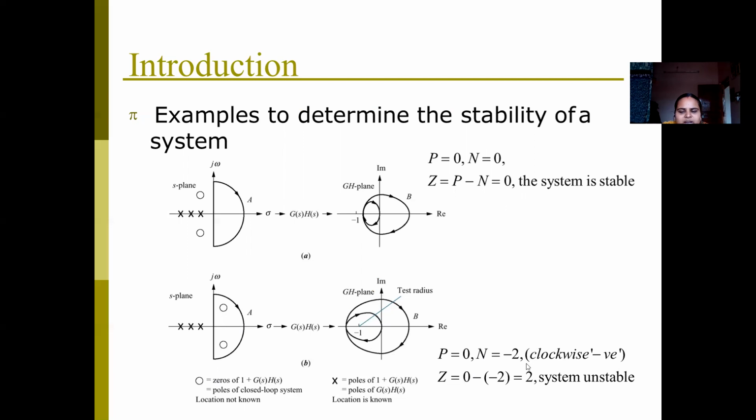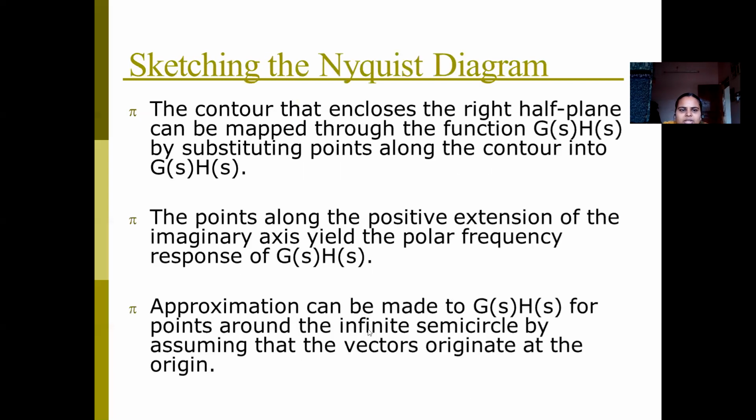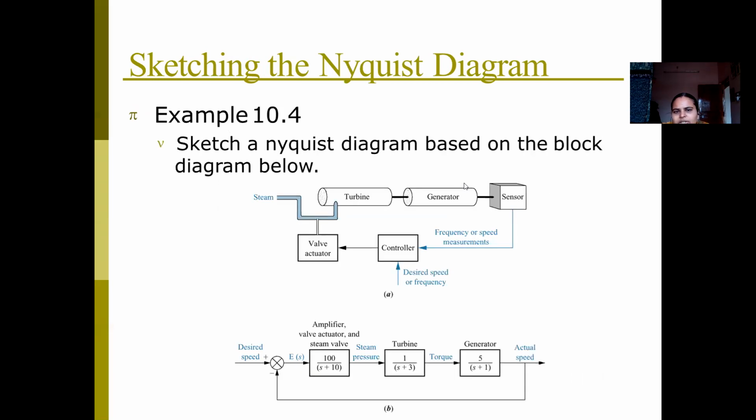This is a stable one and this is an unstable one, where our 2 zeros are located towards the right side. Here in this case, all are lying on the left hand side. Based on that, we have to tell. That's what this information gives us. Next, this is just sketching how we go for the Nyquist criterion. Based on the steps, we can go through that.